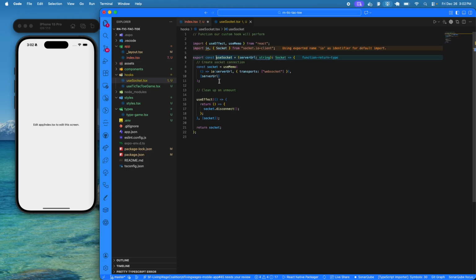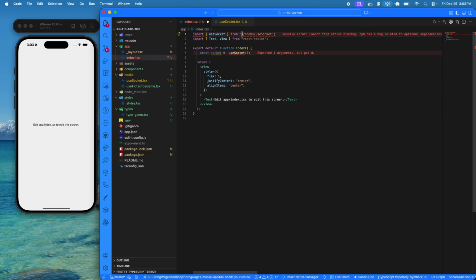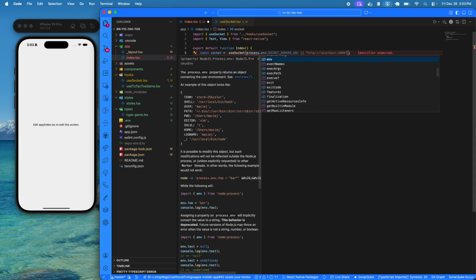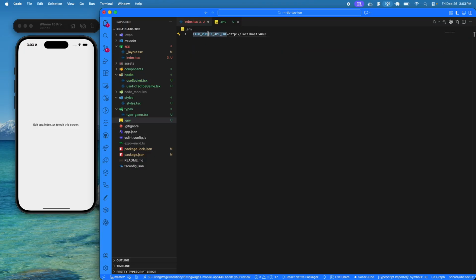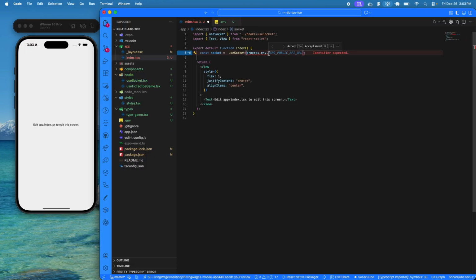If we go here, yes, it has to be that name. And it is accepting one parameter, so let me fix this and add the param. Here we're gonna use process.env, and it's gonna be this variable that we defined. So let's copy that and paste that here, and that should do it. Let me add that, so that means the URL will always be there.